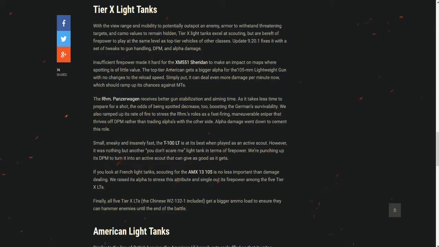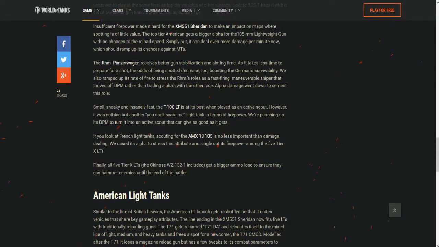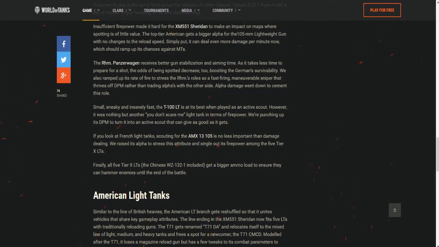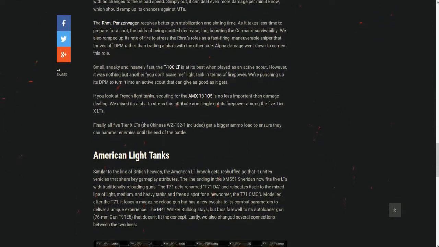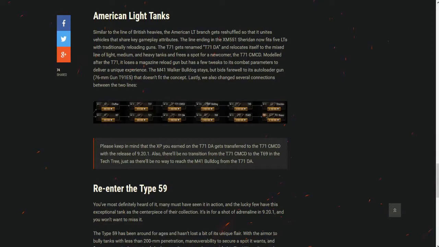It says we're punching up the DPM to turn it into an active scout that can give as good as it gets. So this could be an alpha damage change, but I'm assuming it would probably be a reload speed change. And all 5 of the tier 10 light tanks, including the Panzerwagen, the 551 Sheridan, the T100LT, 13105, and the WZ1321, are getting larger ammo capacities so that they can fight until the end of the battle rather than worry about running out of ammo, which is entirely possible with these vehicles because they do not have a large ammo capacity.